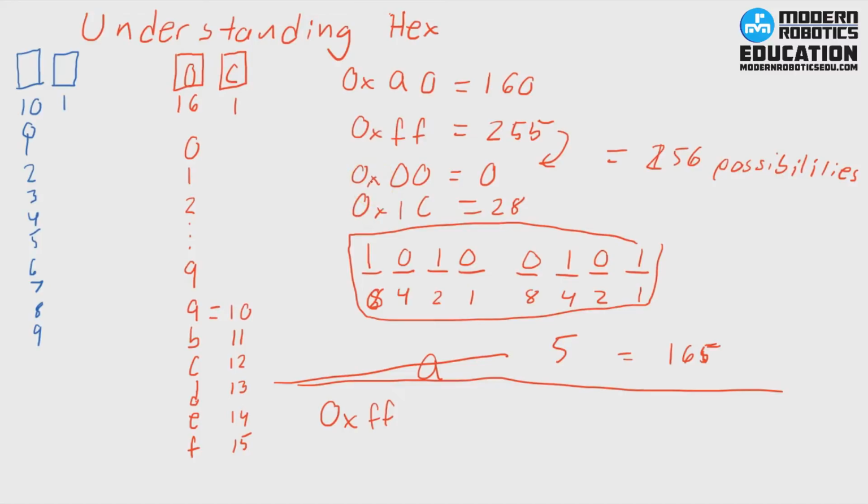Another way you can write this is to put an h afterwards. Again, h is outside of this realm, so it's not going to add on to it. We couldn't use e because it would look like we're adding 14 on. So we could say 1Ch. 1C, that's 28, because it's in hexadecimal.